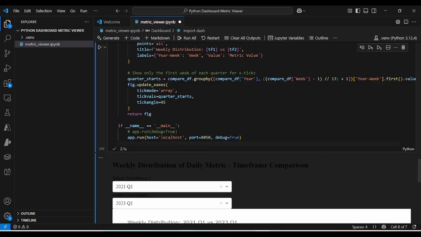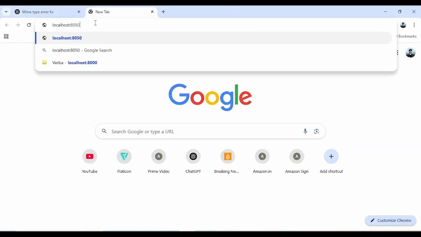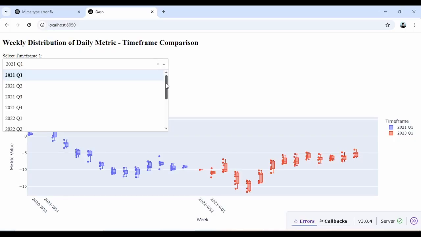So you will need to type in the address like this in your search URL, and right here you see that the dashboard is live, and you can just check by interacting with it that it really works very nicely.